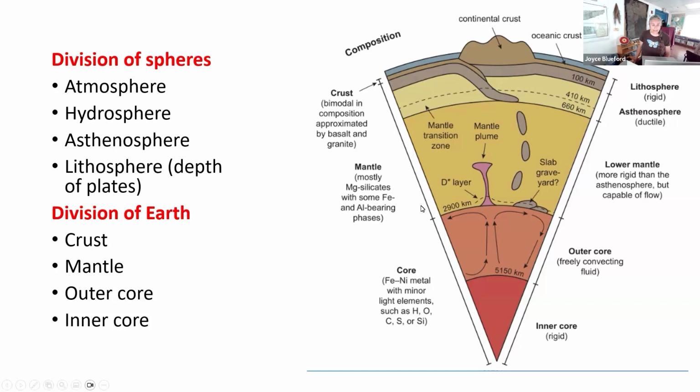Now, we also want to make sure this is a different system of the spheres versus the core, inner core, which is this one here, the red. Then you have the brown, which is the outer core. And then you have the mantle. And then you have the crust, which is a very small part, this kind of light brown. So this is how we break it up.